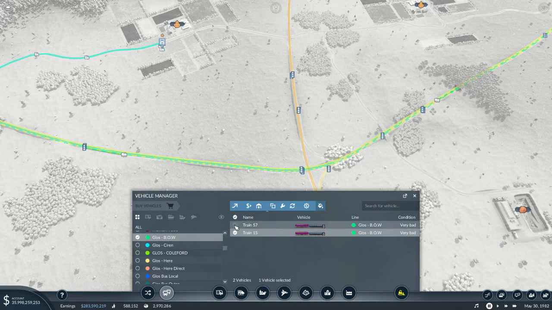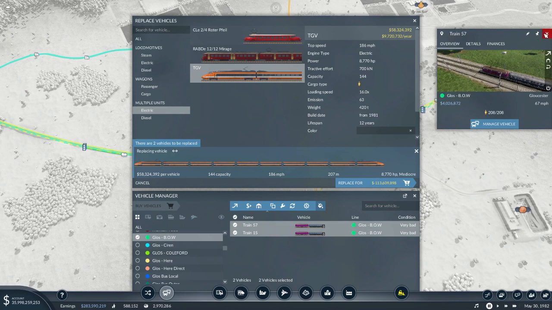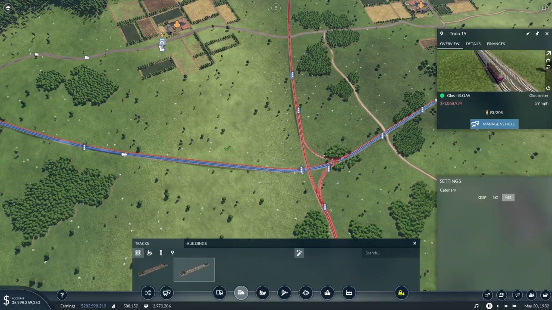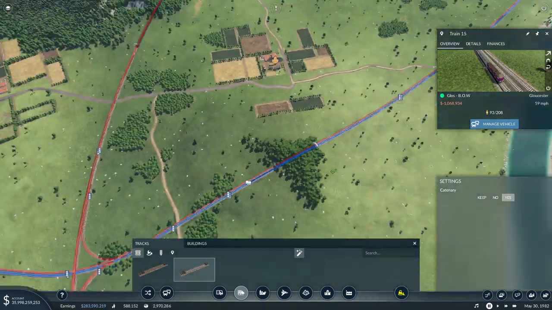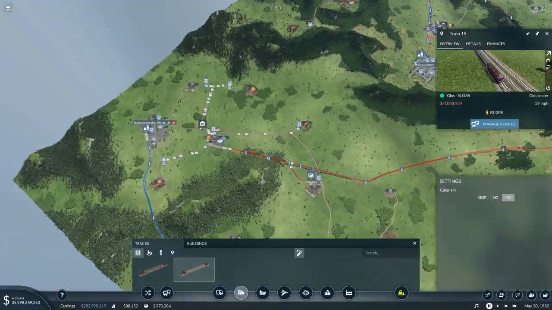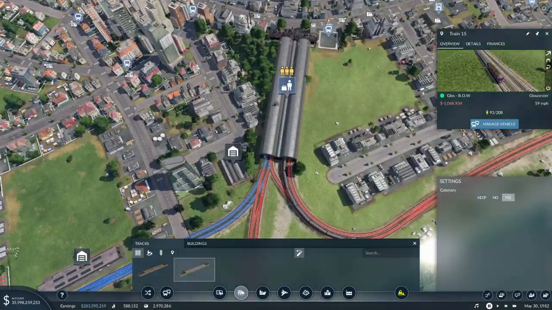Yes, manage. Okay, replace the trains with... Add. Ooh, that's a big train. What's that got? 144 capacity. What have these got at the minute? 200. And that one's full. That one's not. Okay, what if we just replace one for the time being? No electric path. There is! Don't lie to me! Oh, is it because Gloucester Station's not electric? Is this what you're telling me? It is, isn't it? Mm-hmm. Well, Gloucester Station did need doing up a bit.